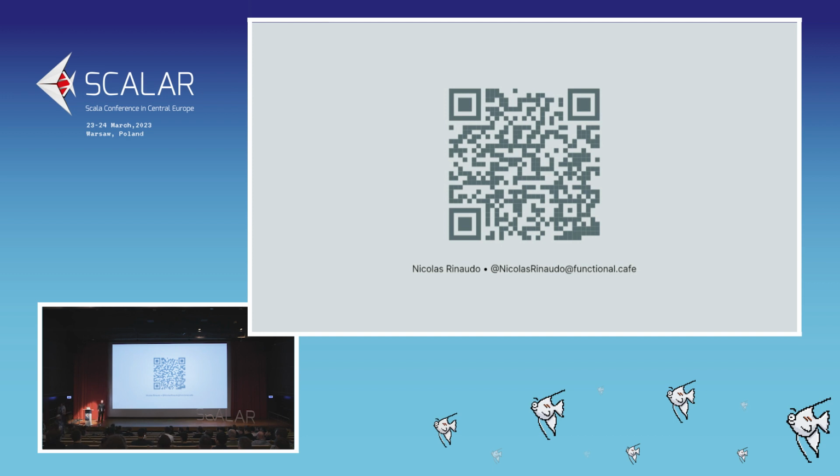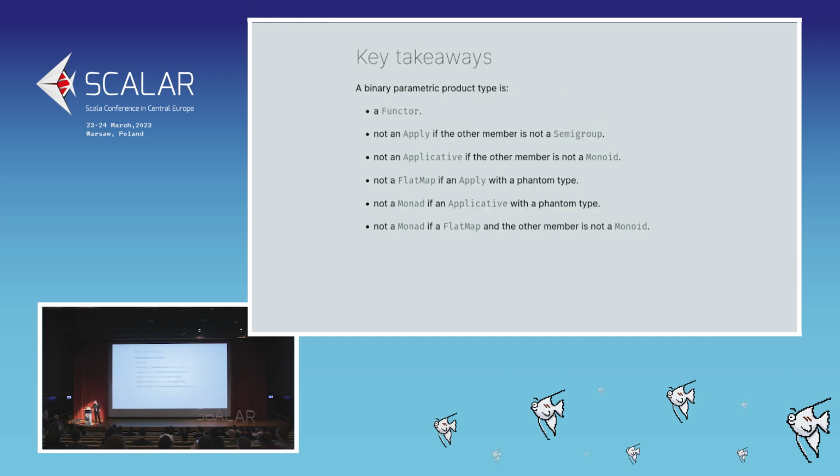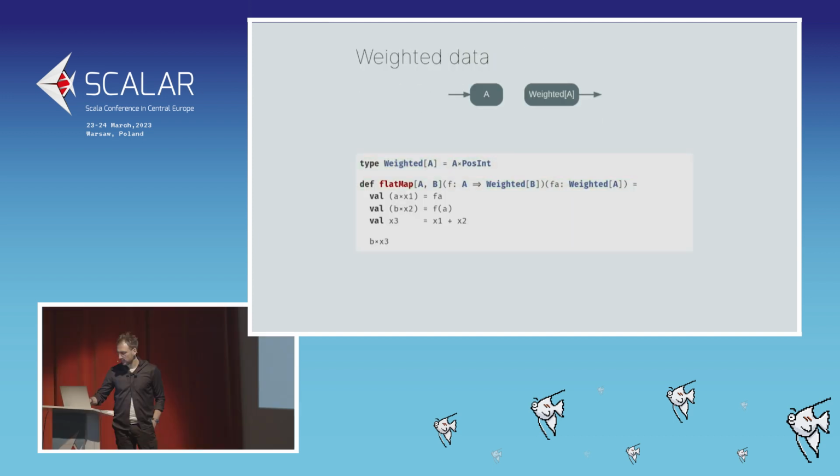Please, could you show again an example of a type which is a flat map, but not a monad? Does any useful type like this exist? Well, I've shown a useful type, for a given value of useful. I think that was the one, right? It's a flat map, but not a monad. Yeah, that's the one. Weighted.